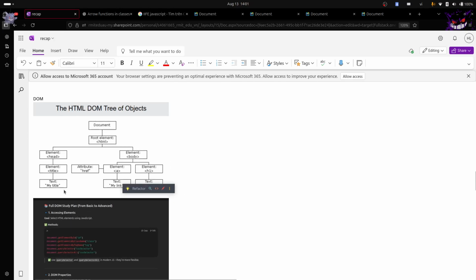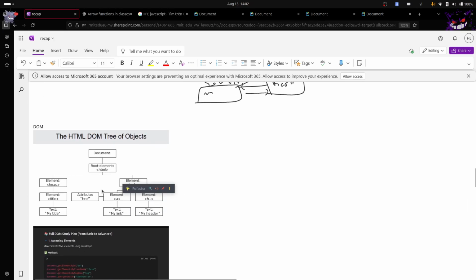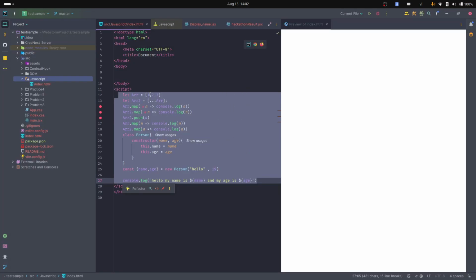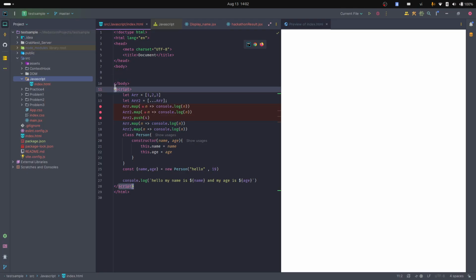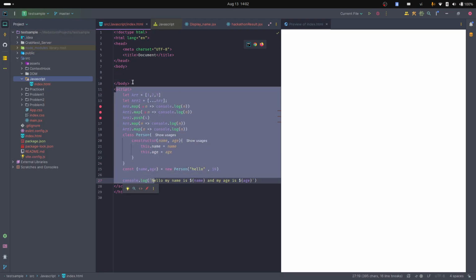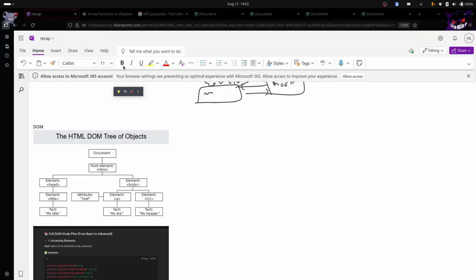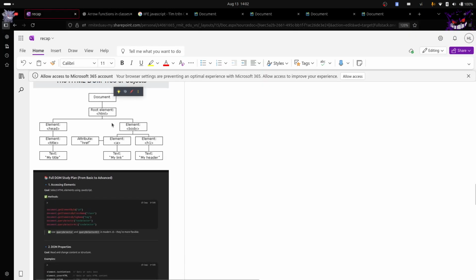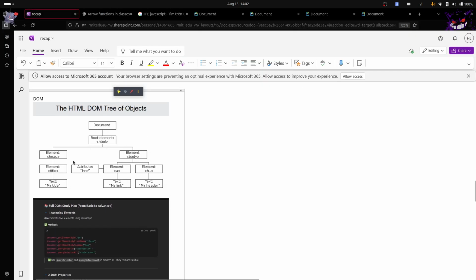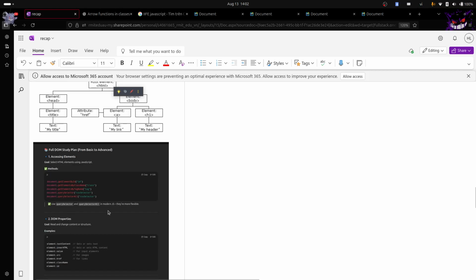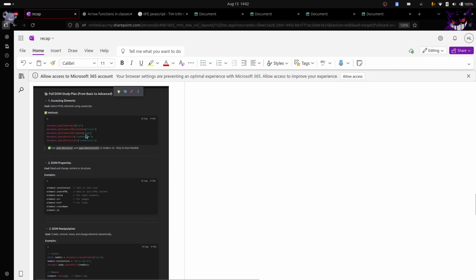Then this is all about the theory, and it's going to come up with some theory about the HTML DOM. So as I mentioned, JavaScript can access and manipulate the HTML DOM tree like this. Like we write this script, and this script can manipulate the structure above. This is the HTML DOM tree, and we can access it with the methods as I mentioned, with ID, class name, and tag, and with the query selector.